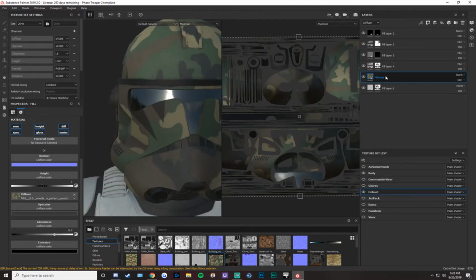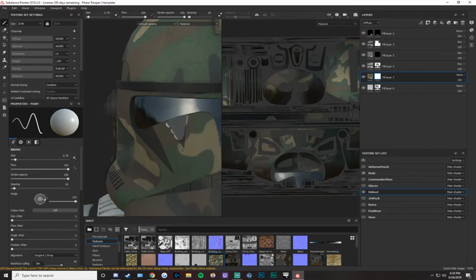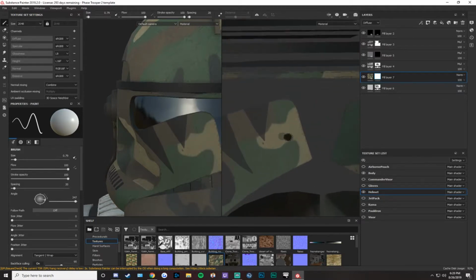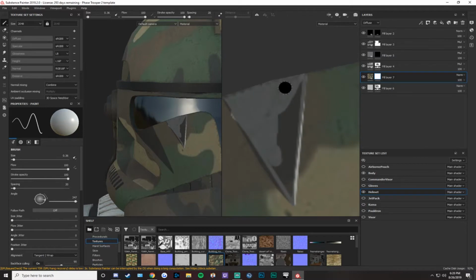But it doesn't look right. So you're like, alright, we'll add a white mask. We'll just delete that. You know what I mean? It's quite simple. Just trial and error sometimes, guys. And then you erase it. Sometimes you have to be zoomed in to actually do what you want to do.